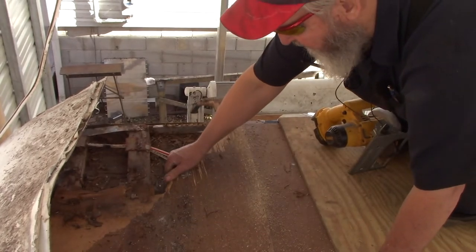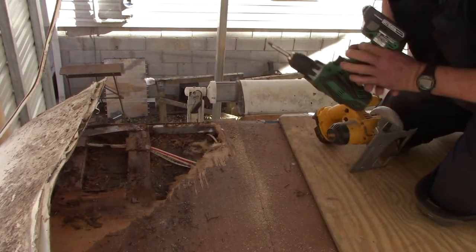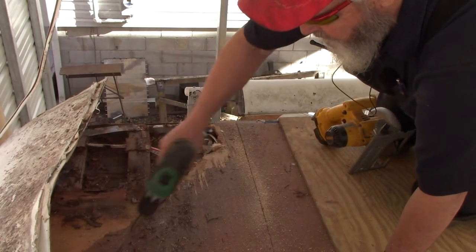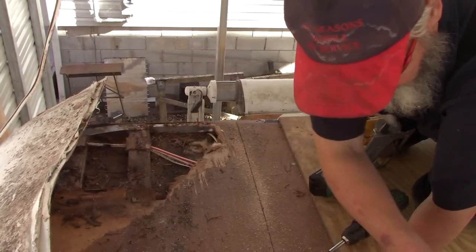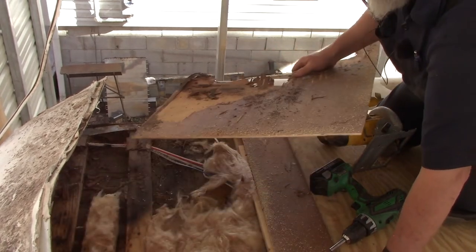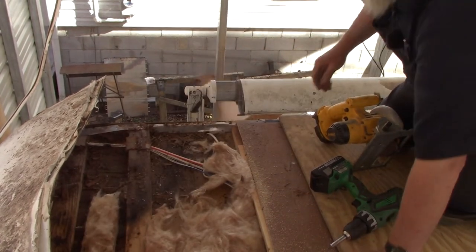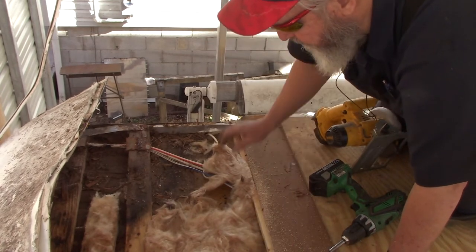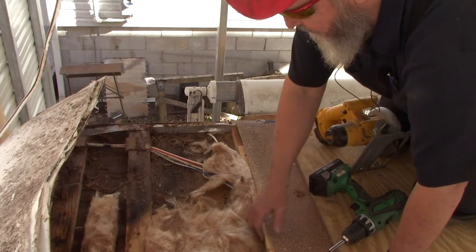See how we did. Tell you what, they don't have very many screws in this either. Pretty tight with the screws. Oh, there's a piece of wood. Here's a wood truss. Yep. This is a wooden truss.